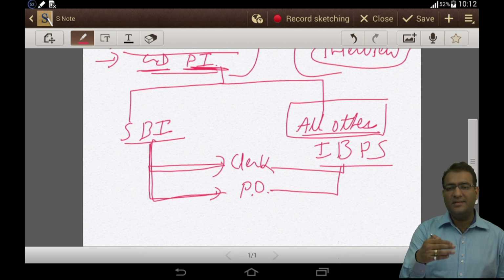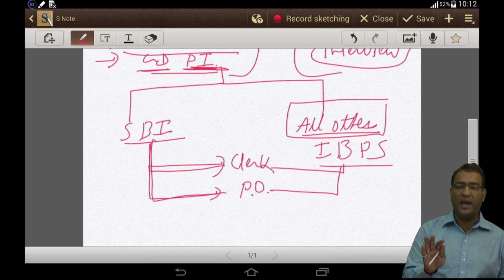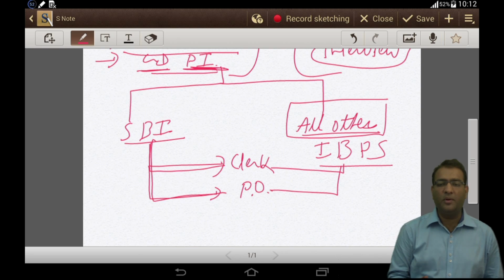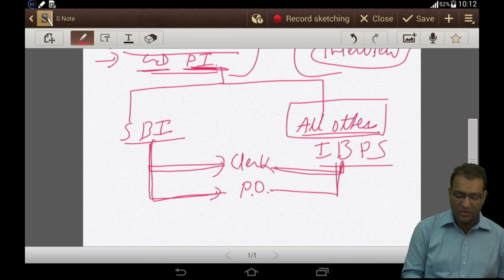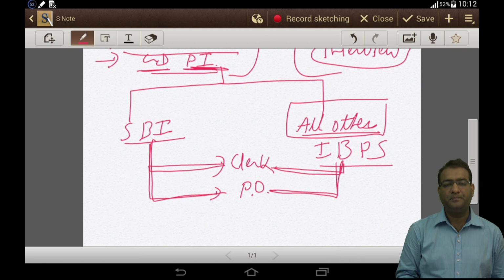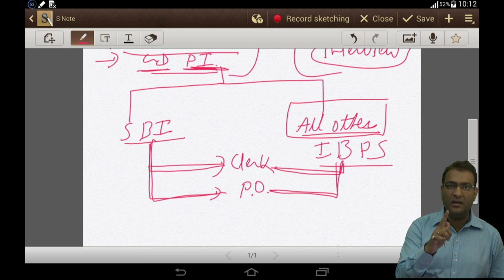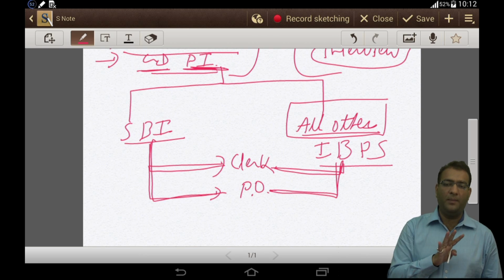And yes, this is another thing, that in IBPS itself there is a stake of those banks also, right? So they are founded by those banks, but we are not concerned about that. Our point is IBPS is not a bank, and they also conduct 2 exams in a year. So can I say in 1 year there are 4 exams which happen?